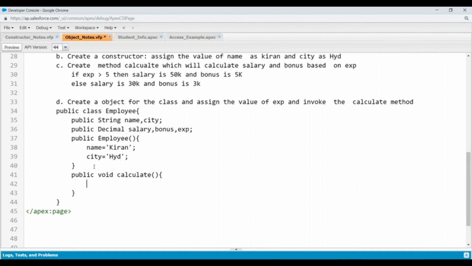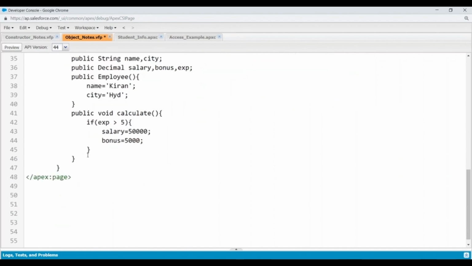Public void calculate. Then what we are doing, if... this is how we have created.